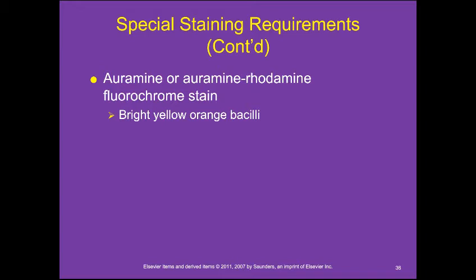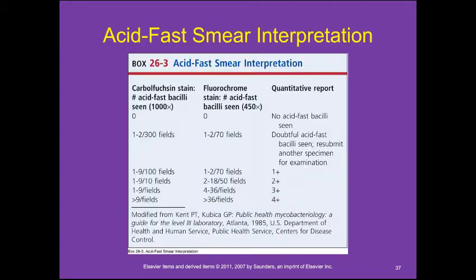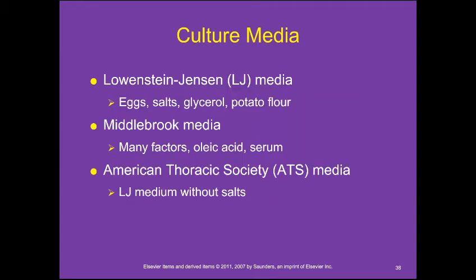The problem is that the microscope is expensive compared to a regular microscope. Okay? So, this is the acid-fast smear interpretation. You just have to familiarize yourself, okay? But as far as I know, this has been changed by the World Health Organization already. Now, I just have to update you with the latest acid-fast smear interpretation. But for now, let's just settle for what was written in Mahon.